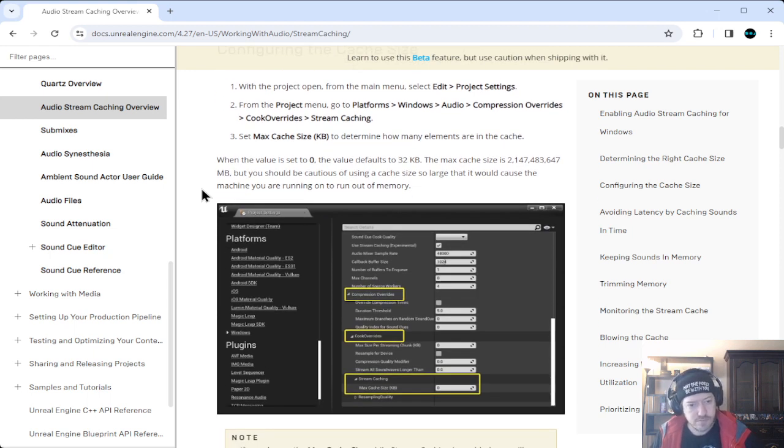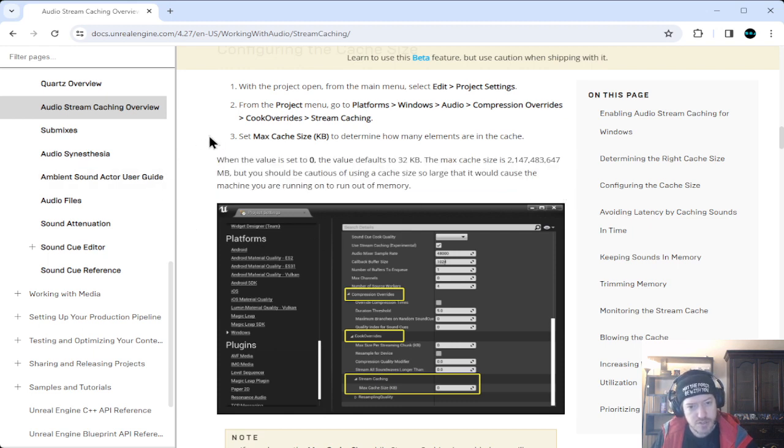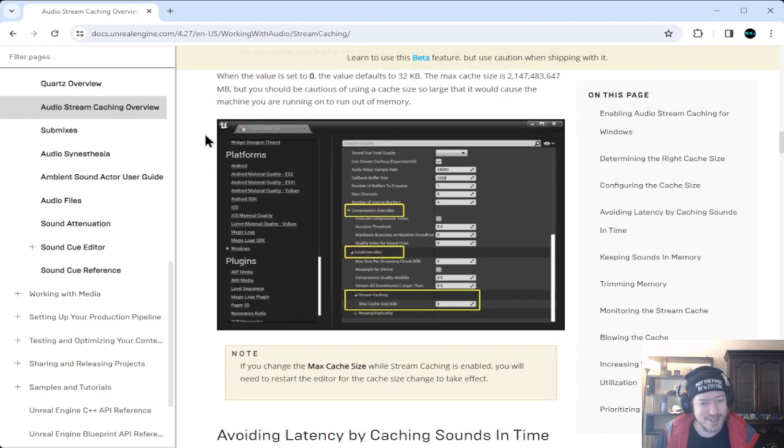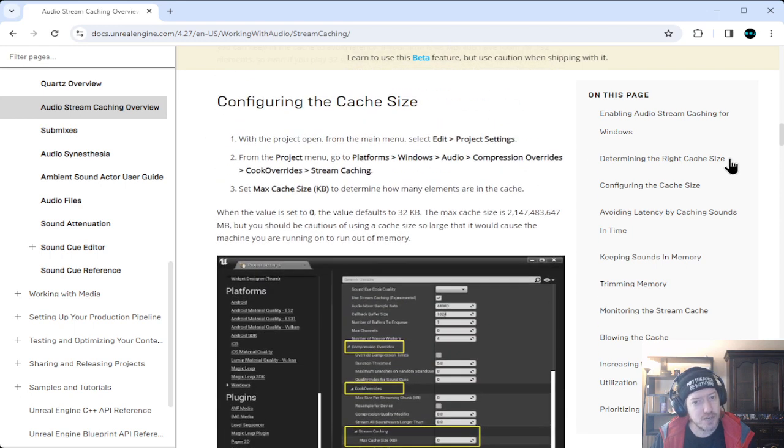Here's where you can set up the cache, but they say that the max cache size is 2,147,483,647 megabytes. So that's quite a bit of size there.